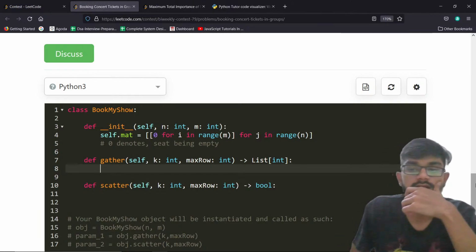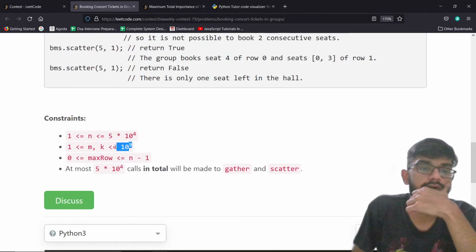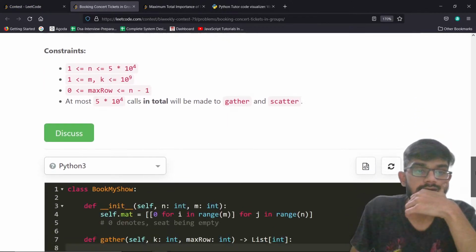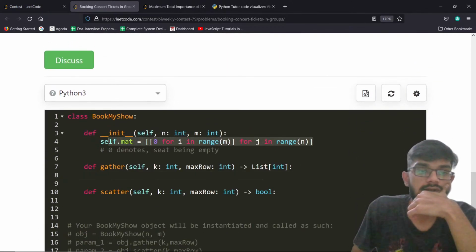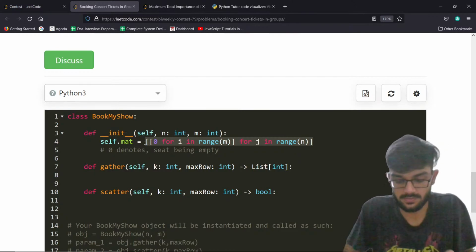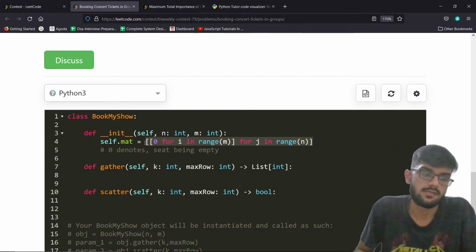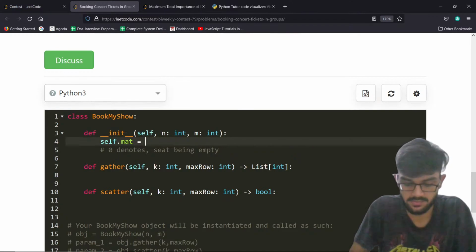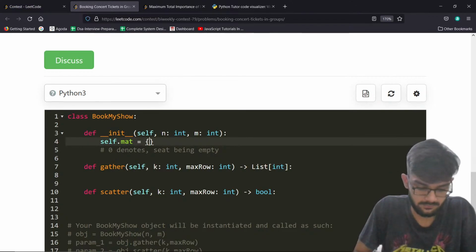But the thing is that the m value could be 10 to the power 9, right? And if I keep on creating that, it will be too much. So I can keep something like this. Let's say row.